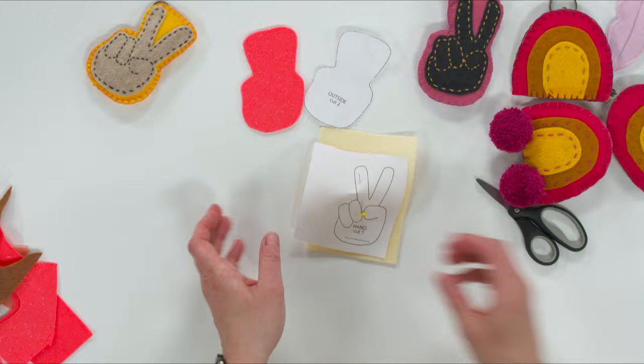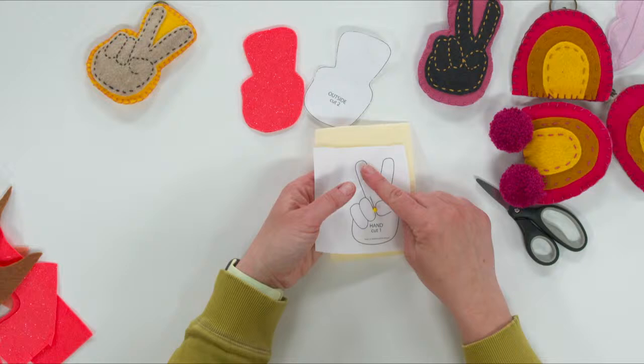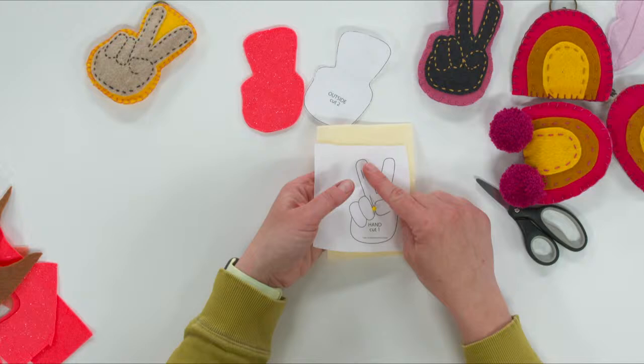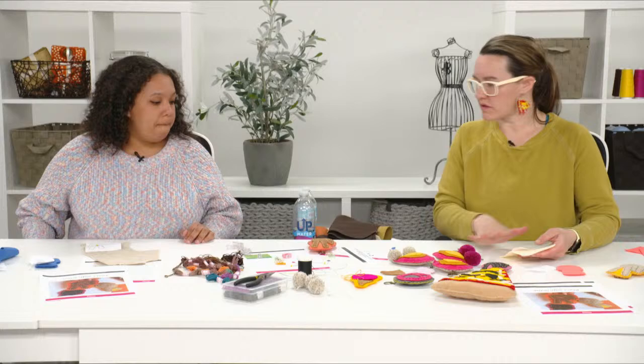Because the goal is to get your pin all the way onto your pattern piece. So like down there? Yes, perfect. That's absolutely perfect. Yep, fold it in half. And then poke through. There we go. Perfect. Yep, and the reason we're doing both fingers is just because when you're cutting, you don't want the fabric to fling around. You want the fingers, because they're extensions of the pattern.